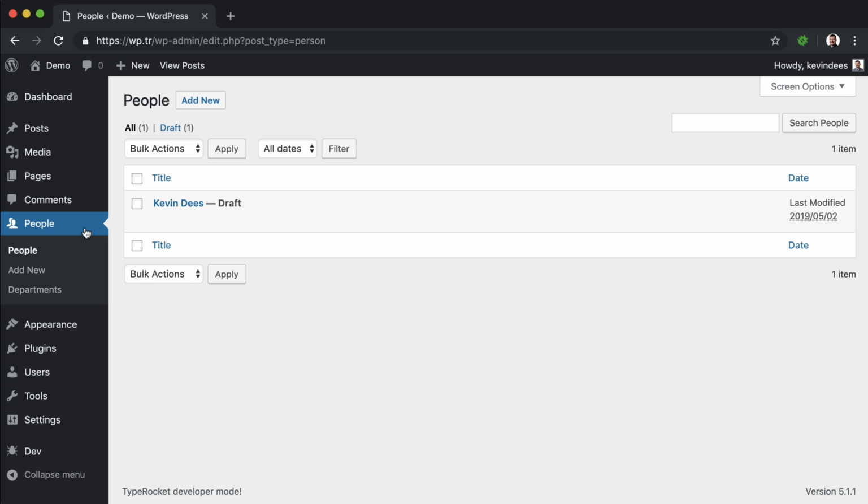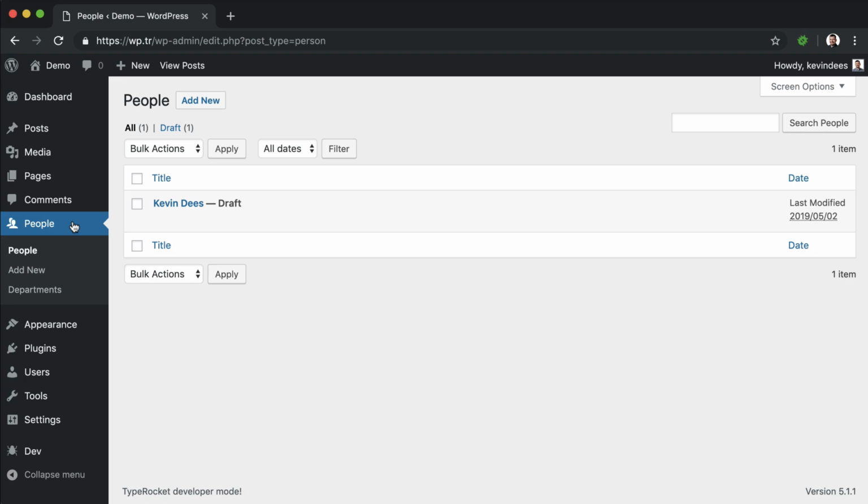Now, there are about 1,000 different ways to add post types inside of WordPress. And so we want to look at why TypeRocket is a good choice for that and just how it makes things a little bit easier so you can speed up your development and move through things quickly instead of having to download a plugin, for example, build it in some sort of user interface, maybe copy some PHP code from that interface into your system, or even registering it by yourself. You have to do so many things with post types just to get them to work how you want. They are powerful tools, but we want to speed that up. And so that's what we're gonna do now.